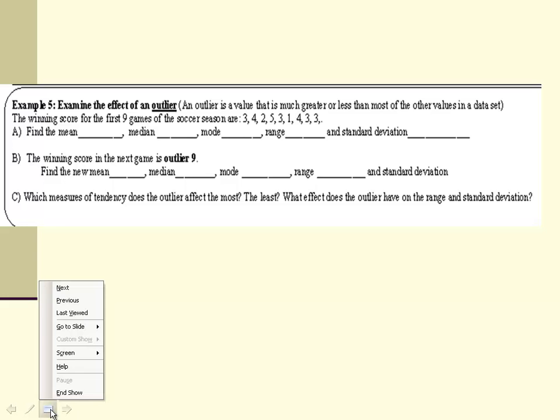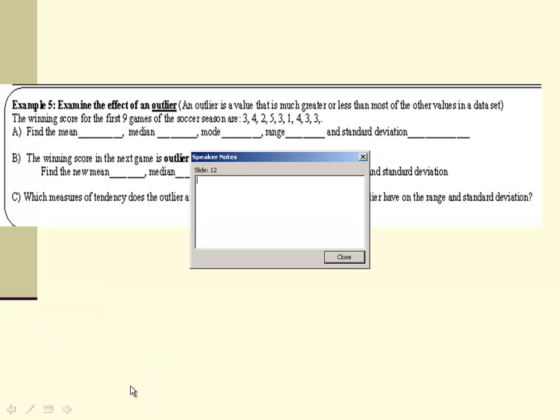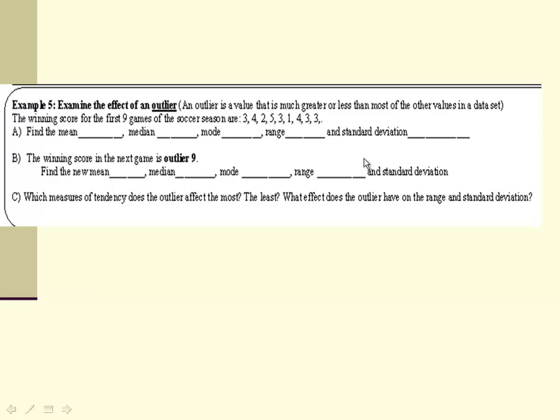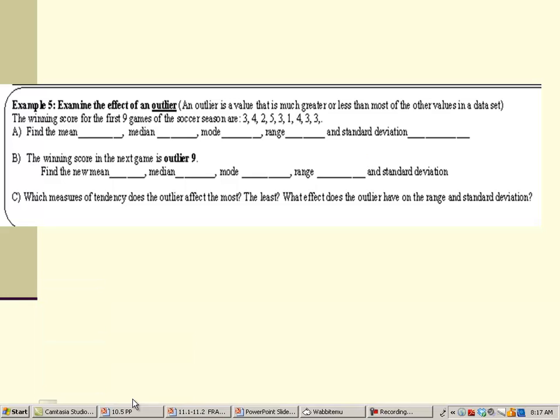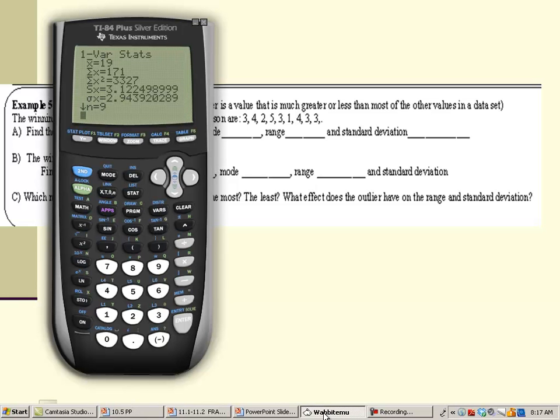So I'm going to get my calculator here, so you should get your calculator out. Get your calculator out and we'll look. Plug these in. Okay, so I'm going to go back and hit stats again. Option 1, edit. Okay, we're going to hit enter because we want to edit this. So now let's enter our new data set in here. So we have 3, and then hit enter. You can enter it right over the top. Just make sure you clear out any data values that you don't want.